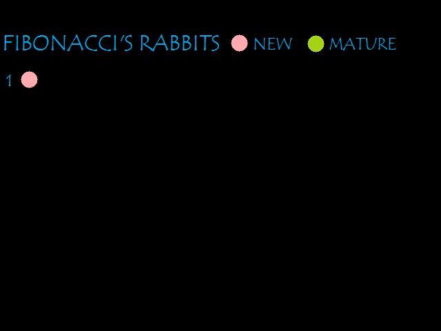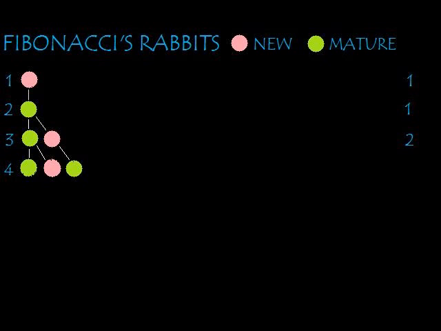In the first month you have a new pair, and therefore 1 pair of rabbits. In the second month, that pair becomes mature, and again you have 1 pair of rabbits. In the third month, we assume the pair of rabbits live, and reproduce a new pair of rabbits. Now, there are 2 pairs of rabbits. In the fourth month, the original pair lives again, reproduces a new pair, and the second generation becomes mature. There are now 3 pairs of rabbits.